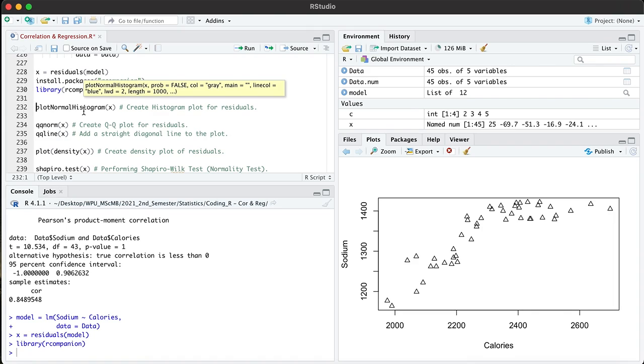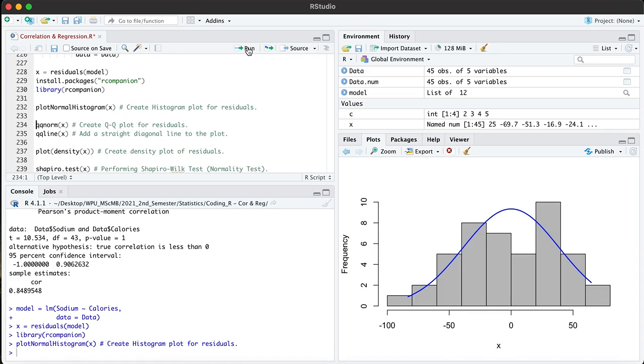Now to plot the residuals using a histogram, we can use the function plotNormalHistogram, and within the parentheses is the x that contains the linear regression command for our analysis of the residuals for our model. And if we hit run, you can see here our data in gray bars.